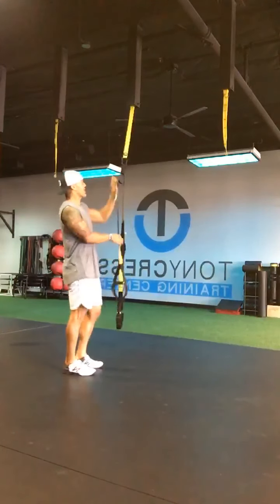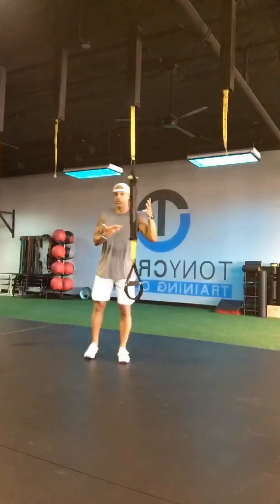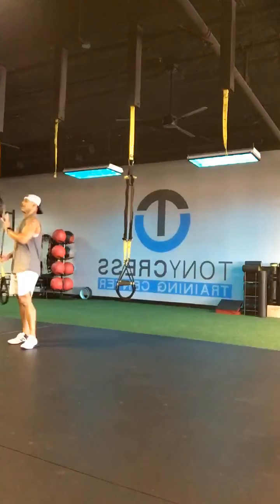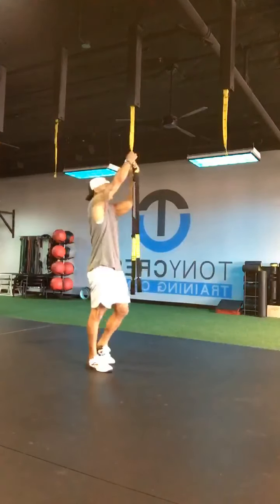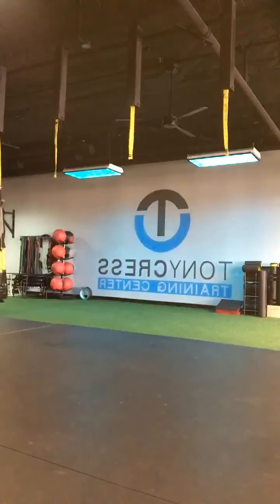And who had it at mid-calf? I don't know. These are trainers, guys. These are trainers. Leaving these up here like this. You guys know I like my TRX fully shortened. Right? I like my TRX fully shortened. Move it. Oh, Nina. All right.